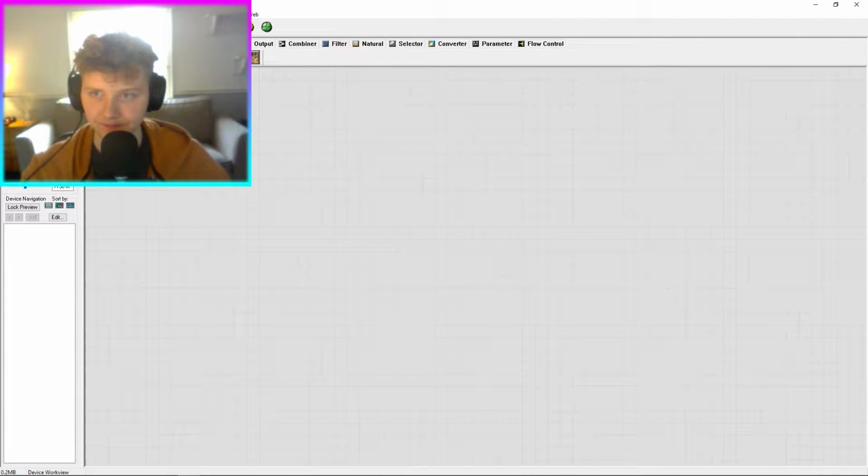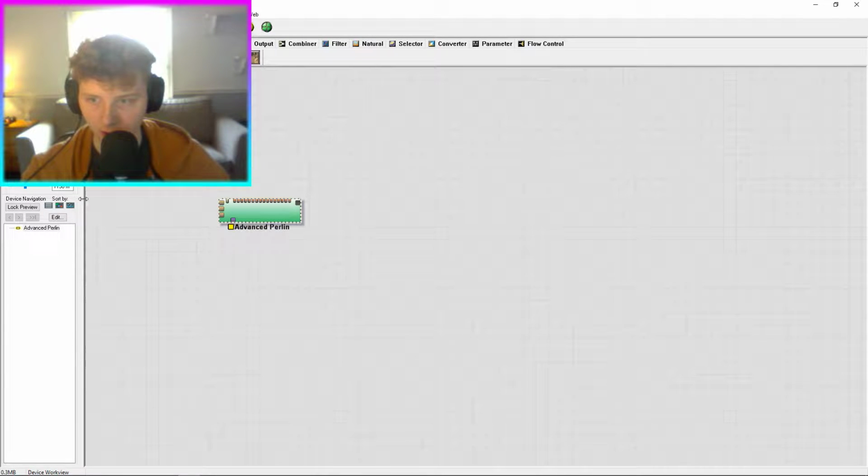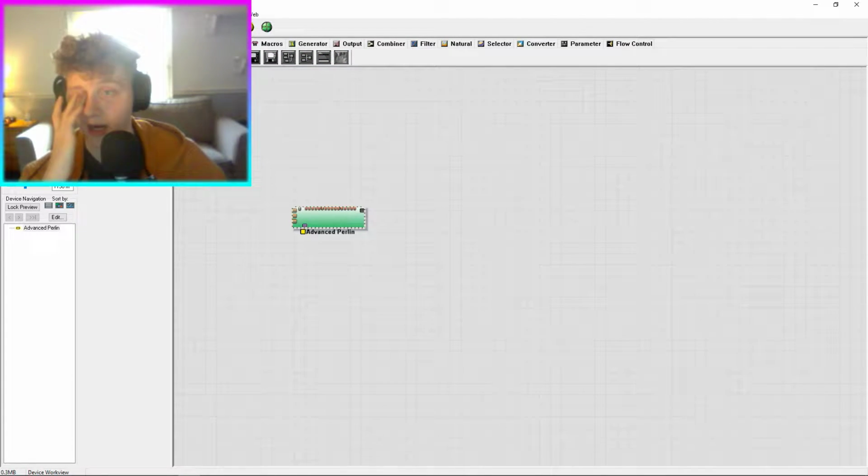So we're definitely gonna want to start with an Advanced Perlin maybe. So we want to do with it. That's our little preview. We may want to make that a little bit bigger. Can I make that bigger? No, that's the thing. I know I can. I'm still kind of new to this software, but it should be. Where is it?